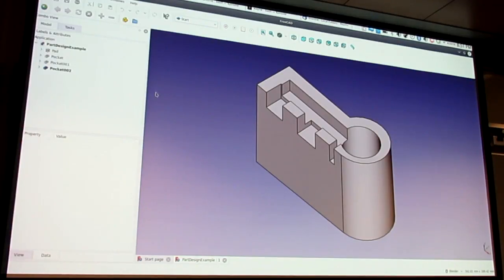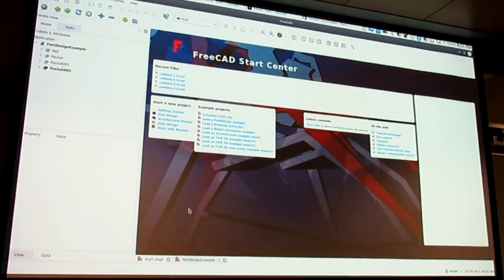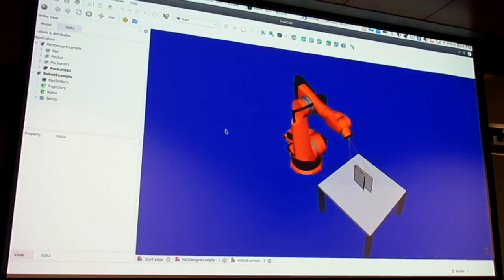Now there's a lot more that you can do in FreeCAD. So I'll just grab a couple more. They have a robot module. I've never figured it out, but the concept is you'll be able to simulate your robot doing things.